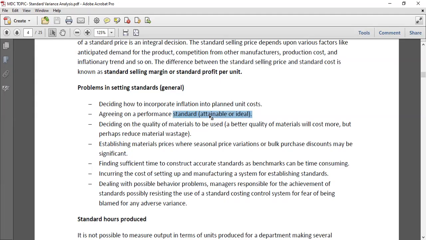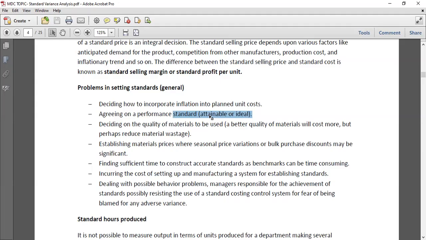So there are usually struggles in there, as we shall see. And then also deciding on the quality of materials to be used. Of course, management will be in a conflict between quality as well as cost. Should we have something of better quality, or something that is less of cost? Of course, we know that if it's a high quality, it requires a high cost. So there will be a conflict right there.